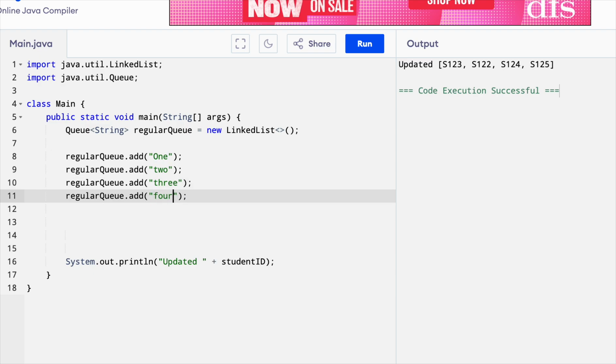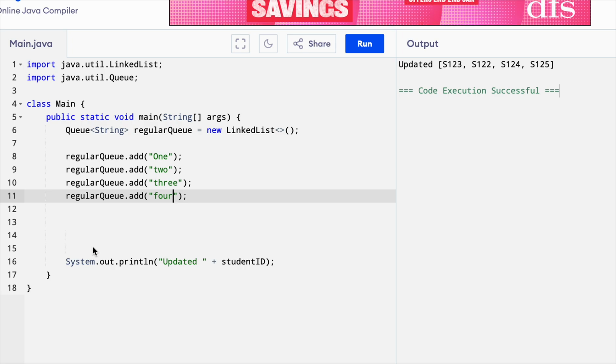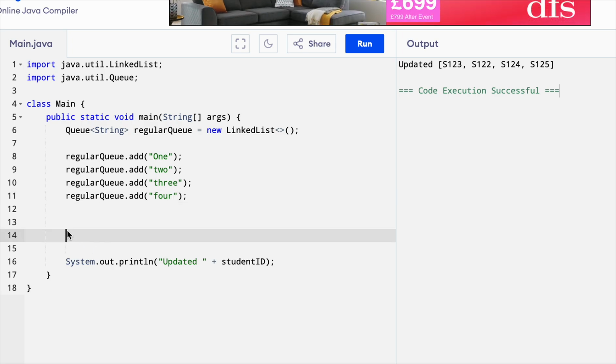So here we are adding customers to the queue. We have added customers 1, 2, 3, 4. Okay, now we need to print, serving the customers in first-in order.